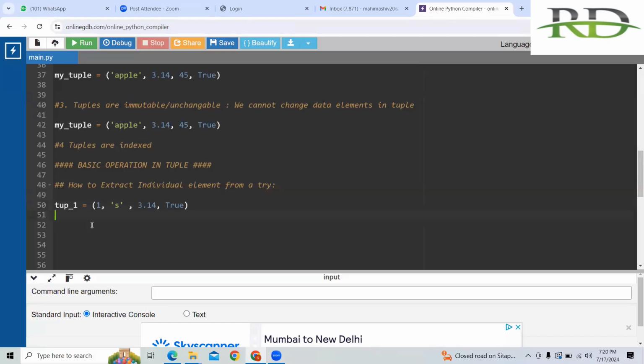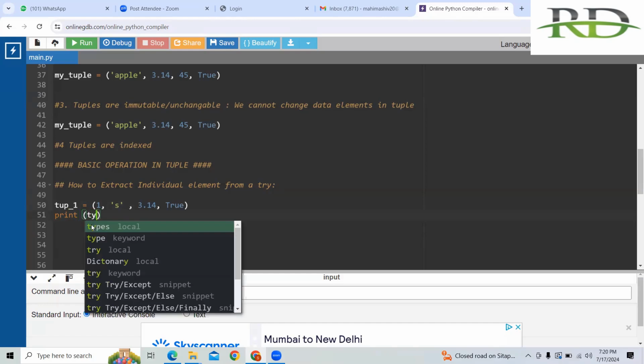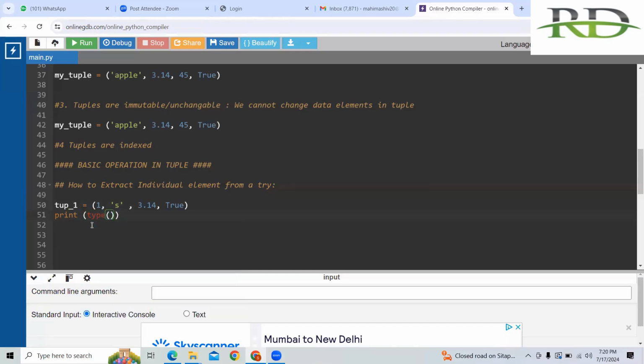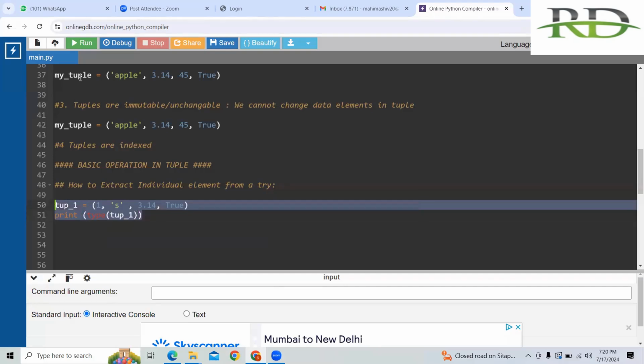If we want to extract index number 1, first of all, let's explore what the type of this data structure is. If you want to know the type, just type print type, the variable name, and execute the code.